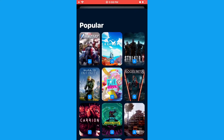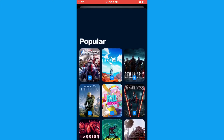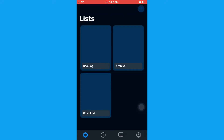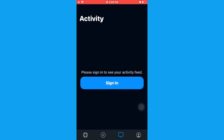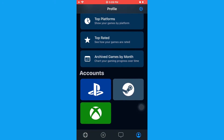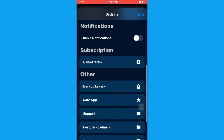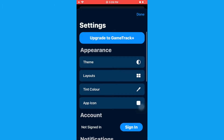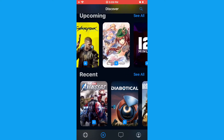They also show where the game will be available and many videos. If you go into the upcoming section, it will tell you the details. There's also a popular section with a plus button — if you click on plus it will directly add it to your library. There are some activities for which you need to sign in, and you can also add PSP, Steam, and Xbox accounts. It's a premium category app.